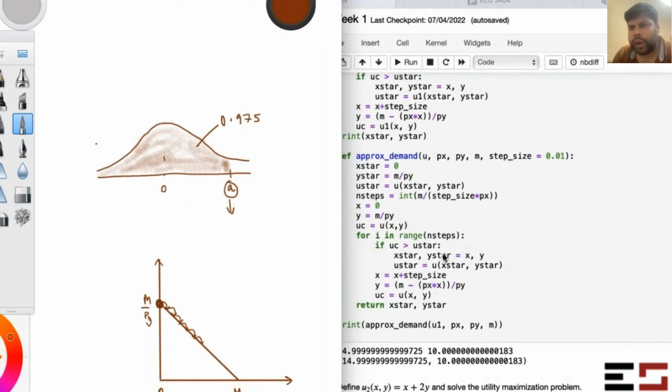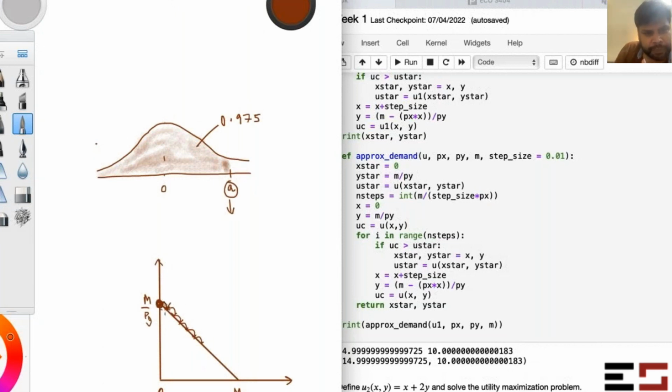x star, y star will always contain the value which is your current best so far in your search. That happens because of this if statement. If u current is greater than u star, then you replace x star, y star by the current values of x, y.